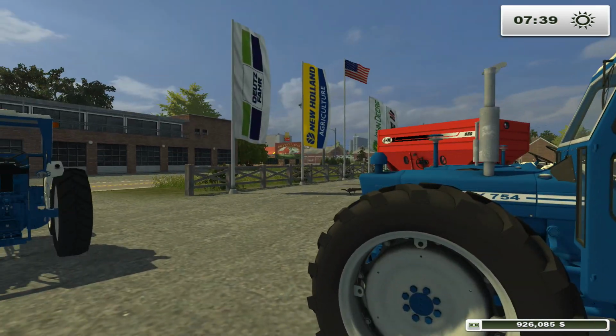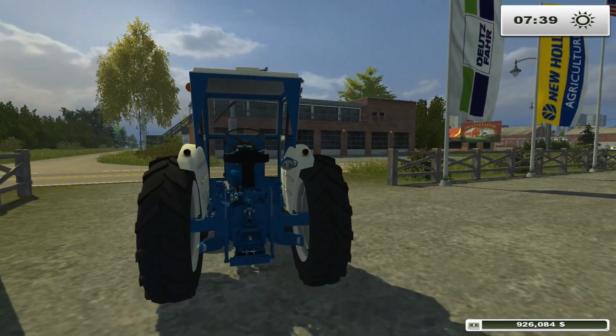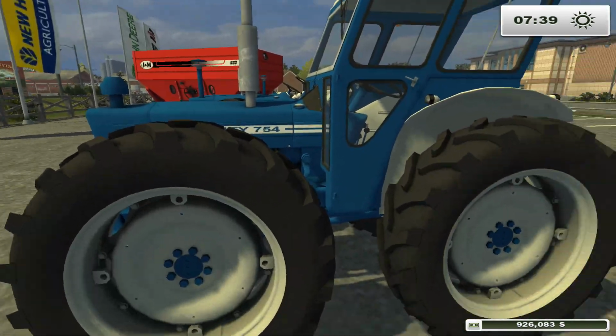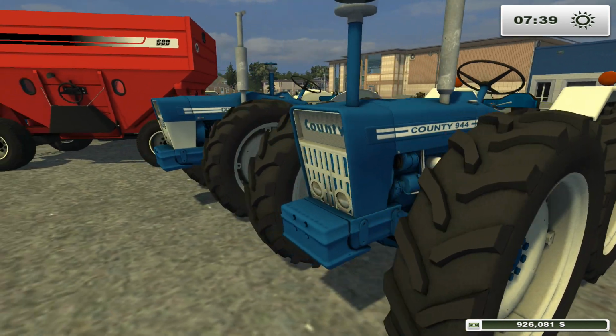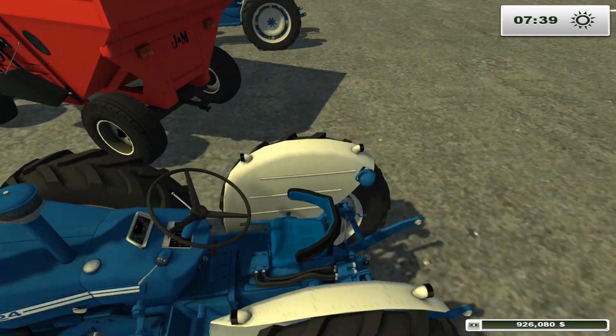So here's the County. I believe this is a pack that we made of, I think, Irish tractors primarily. So there's this guy. This is one of the 4-wheel drive tractors with a bit more horsepower. Then there's this guy, which is just bizarre.